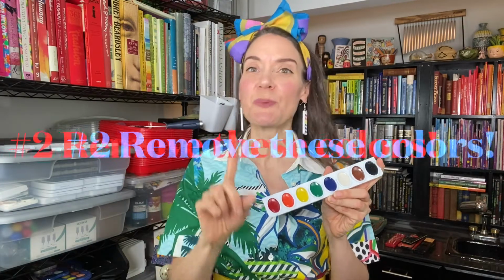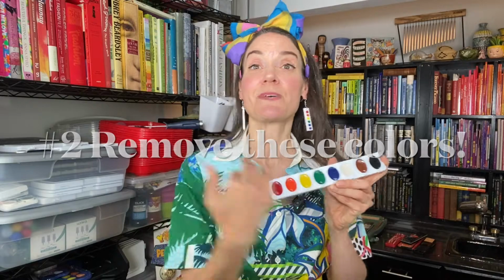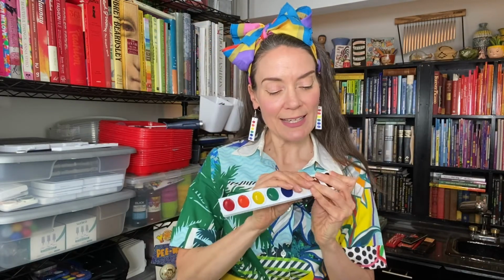Tip number 2 is that there are certain colors that you might want to remove from your paint tray immediately, especially if your students are tending to mix up and muck up your paint trays. And that would be black, brown, and white. Why is there white in the watercolor tray? Like the paper is white.